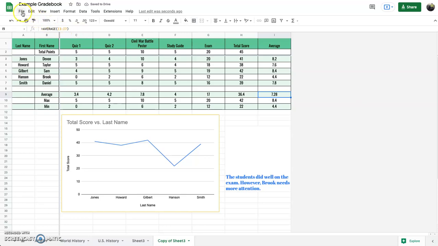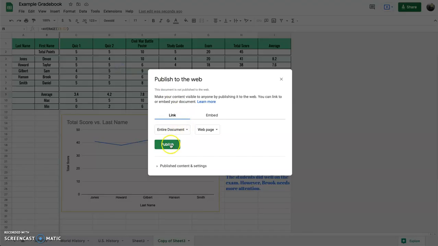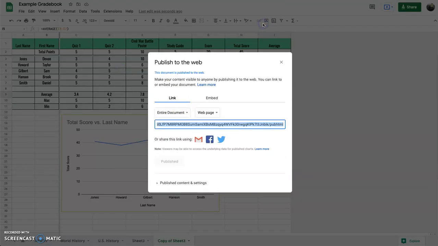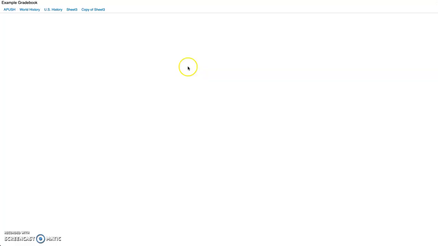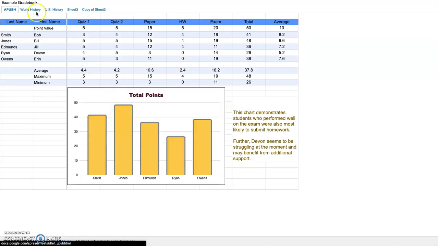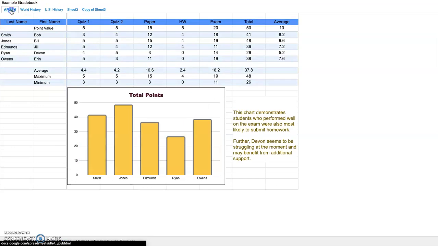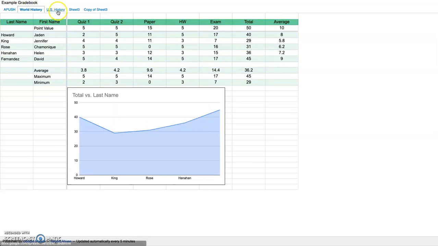To share this, go to File, Share, Publish to the web, the link option, Publish. Now you copy that link, drop it into a new tab to make sure it works, and now notice your sheet will pop up here. The sheet titles will move from the bottom in the shared version or the editing version to the top when it is published. Then you simply click on those and you scroll through. I'd recommend as well, as you can see, putting different colors for your different classes. It helps you differentiate as you move through.